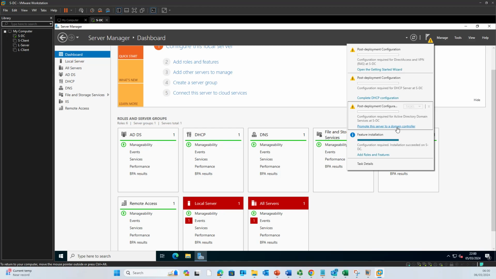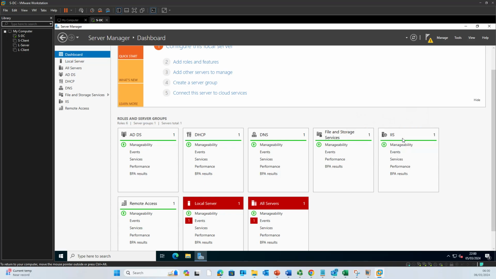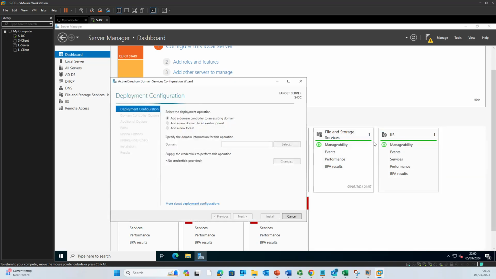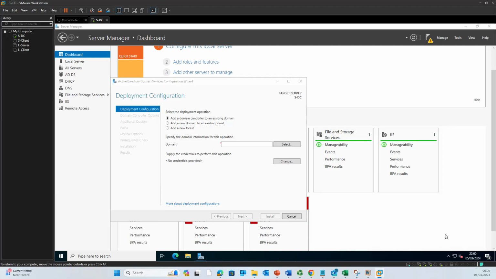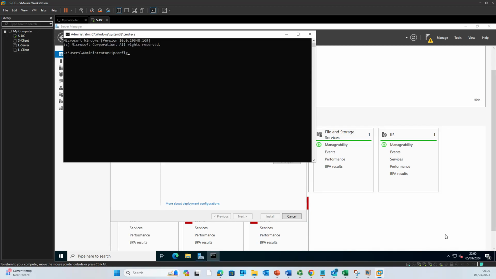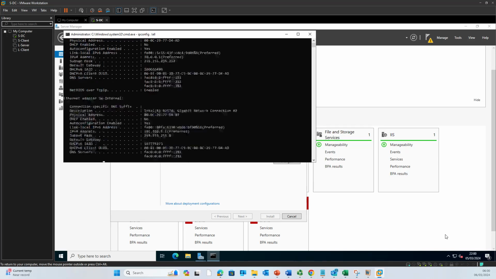You can click on it. You could see that I can either add roles and features, or make this server a domain controller, or do DHCP configurations, or DirectAccess. For now, our idea is to promote this server as a domain controller. So let's go and promote this server as a domain controller.